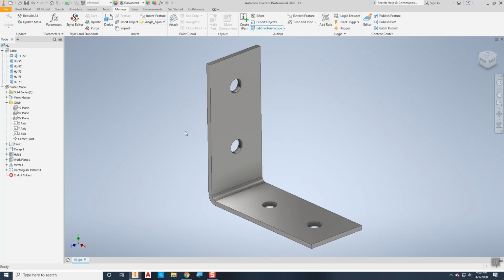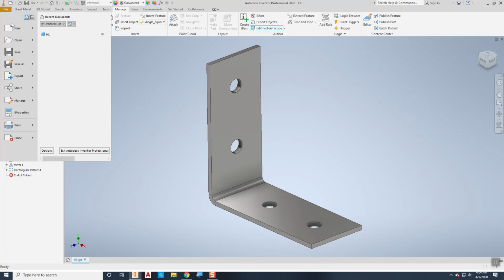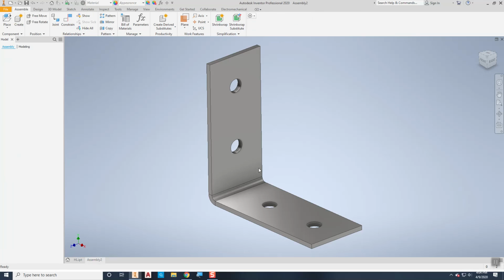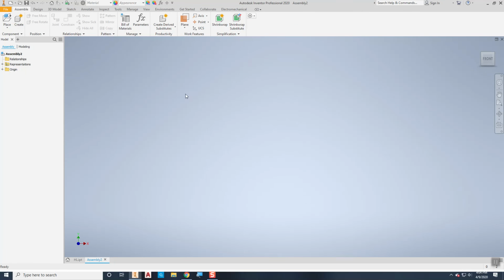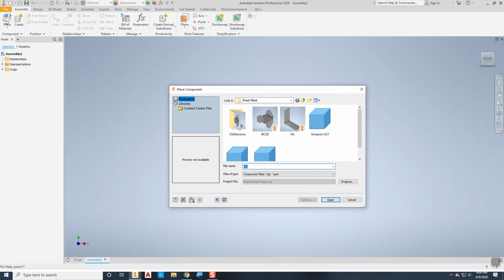The last thing you're going to do is when you save it, when you insert this into an assembly, you can specify which one you want it to be. So if I come in here now and I say I want to create a new assembly, here's my assembly. When it's time to place the part, notice that I've got this heavy angle, and it looks like that.